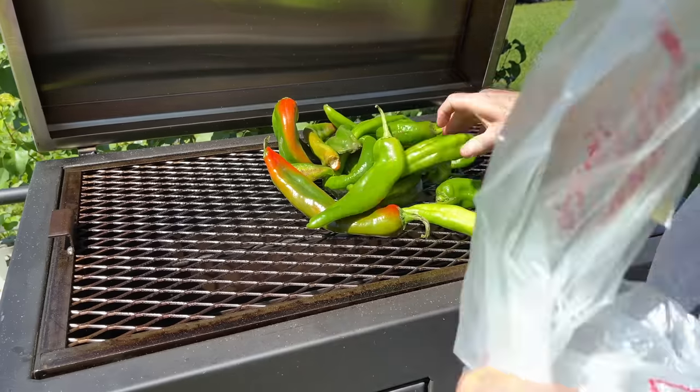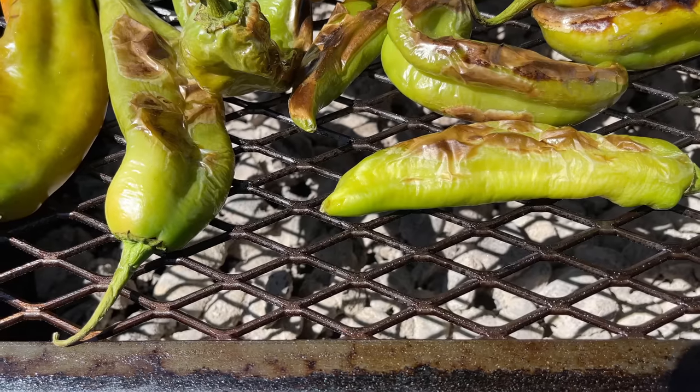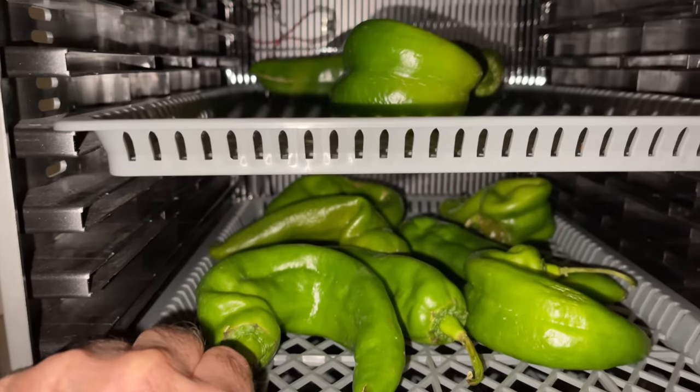Our burn-in is underway. I expect this to run pretty high temps because I've got a whole layer of charcoal, and that's going to jack the heat up. We'll be back here in about two, maybe three hours to let it have plenty of time to cook in good. After two hours of burning in, I went ahead and utilized some of the charcoal. Even though this is not the official cook, I took some hatch chilies that my wife picked up fresh yesterday — we get them every August straight out of New Mexico, delivered to our local Rouse's. I've got a grill full of them that just finished up. I put them in a Ziploc bag to steam and remove the skins. The other half I put into a dehydrator last night — it's got about another day. I might pulverize some of them into a grinder and make a hatch chili powder for seasonings, rubs, or even to add into chili. That should be killer.